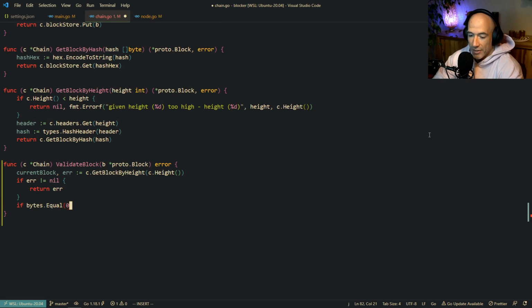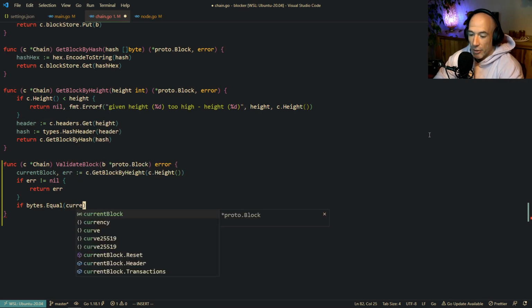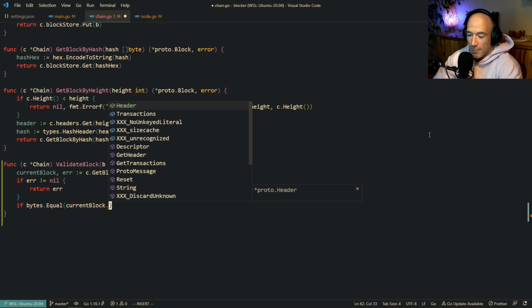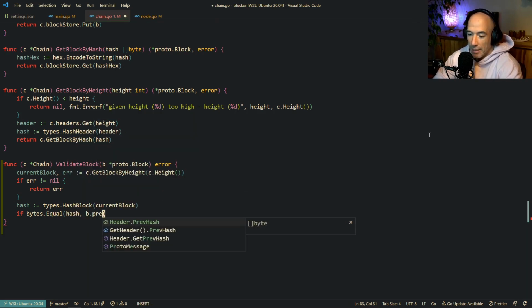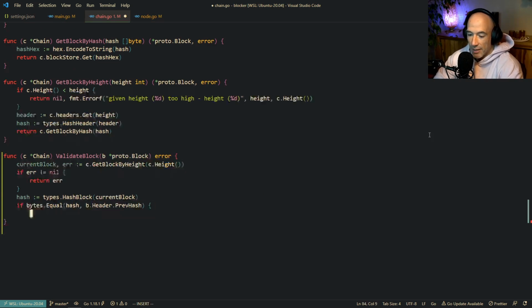So when you're going to check that, you're going to say if bytes.Equal. What's going on here, man? It's still early in the morning. But hey, bytes.Equal is going to be the current block. We're actually going to hash that, to be honest. We're going to say hash is going to be types.HashBlock of the current block, right? And then we're going to compare the hash with the b.Header.PrevHash, right?